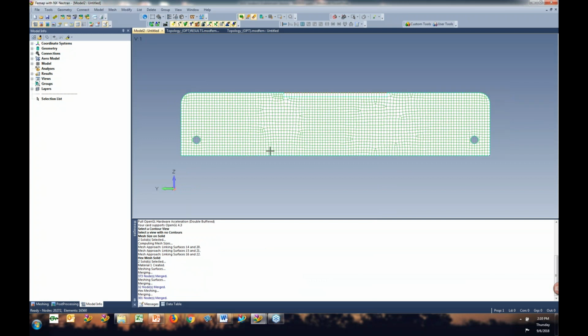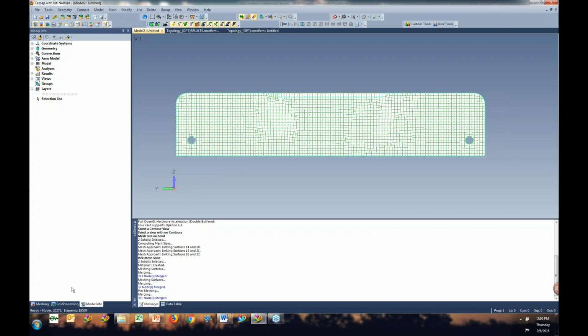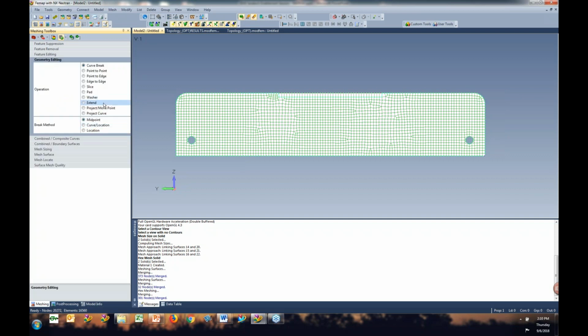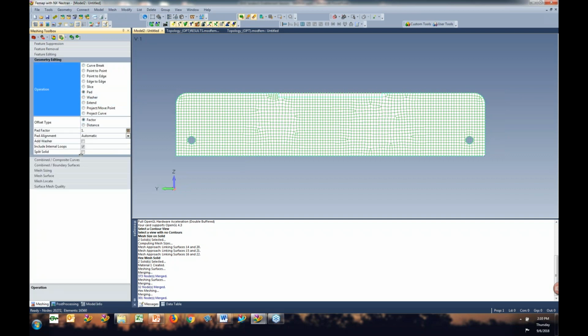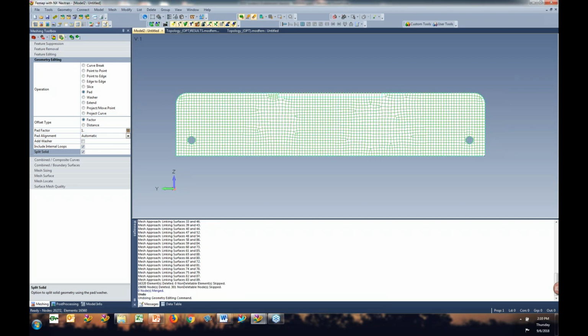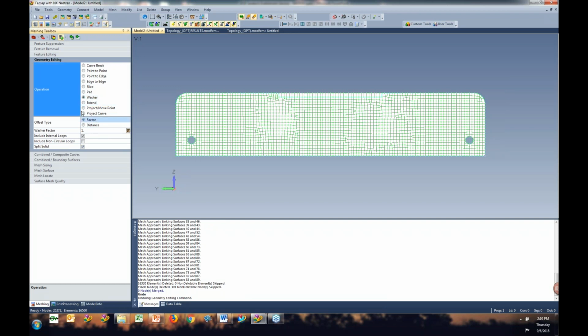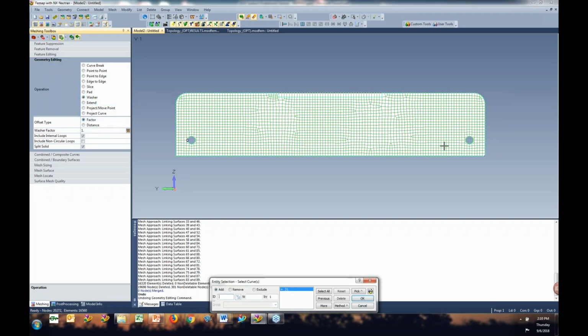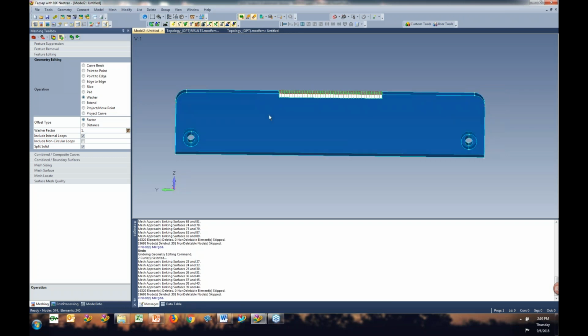Now that I have the part meshed, what I want to do is create some pads around these holes. This is something that is new. If you go into Meshing Toolbox, Geometry Editing, Pad, now you have the ability to split the solid. So if I throw a pad on this, I'm just going to do them both at the same time by hitting Dialog Select. It's going to break up. Let me put a washer on there. That'll be better for this case. So I'll put a washer and grab both sides. It'll update the model, and it'll cut it up into these regions.